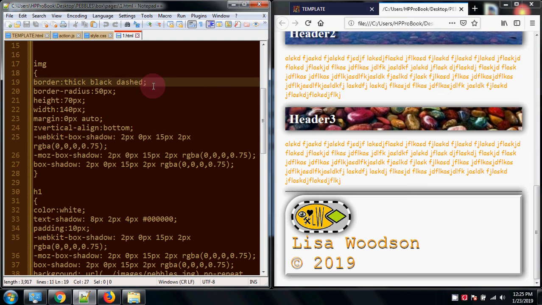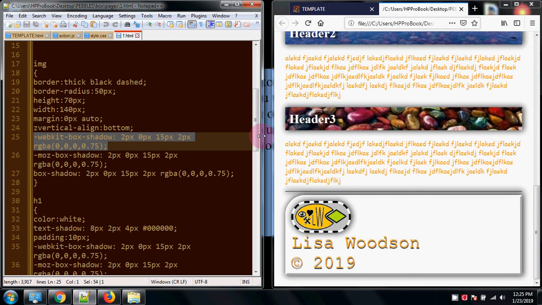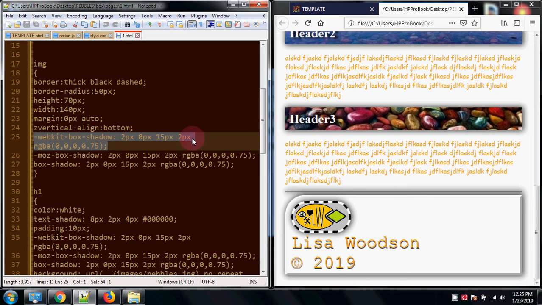Again, every single piece of code ends with the semicolon. So if some lines of code are longer, like this one, all of this is one line. I just ran out of room. If I open this up, you can see, depending on the width of the window. So make sure when you're typing your code you don't put a semicolon here because this is not the end of the statement. This is the end of the statement. So be careful when you copy. All right, that's everything for the image.